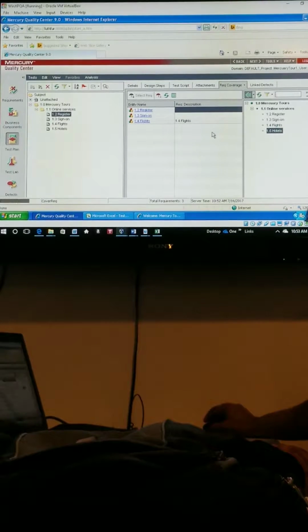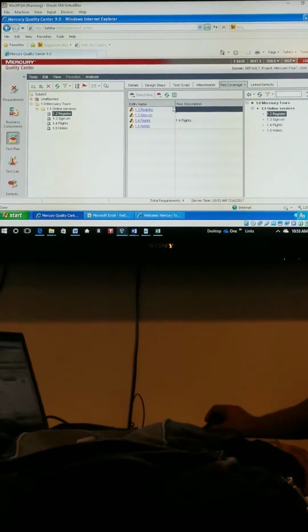The requirement coverage relates one test to another test, one requirement to another requirement. How did you add it? You see the little arrow, requirement coverage right here. Then you select requirement umbrella with the plus sign. Go down to sign on, and then you add. Gotcha. So you can do all of it. You can just add them all.